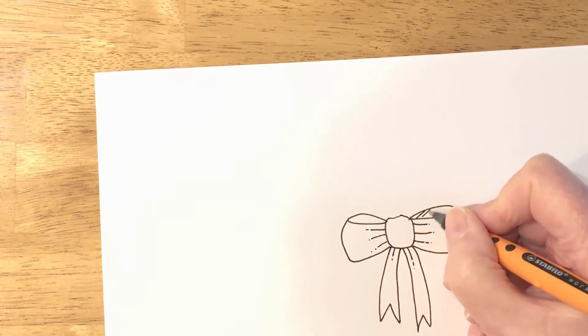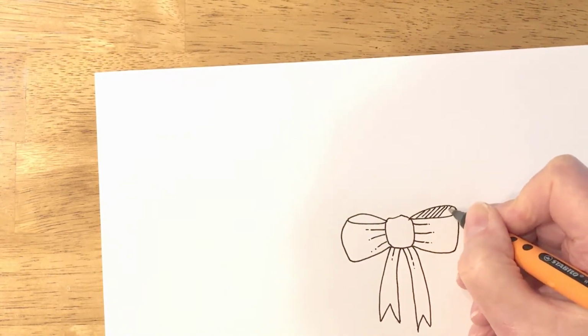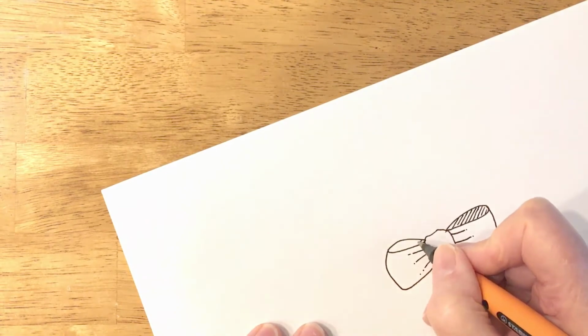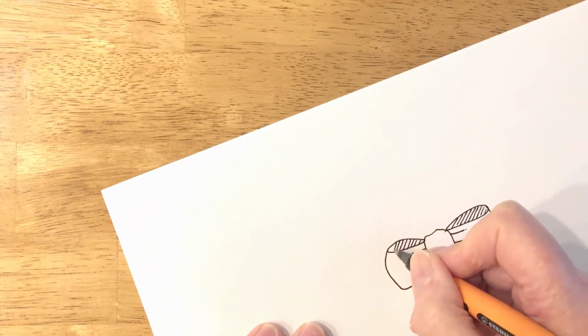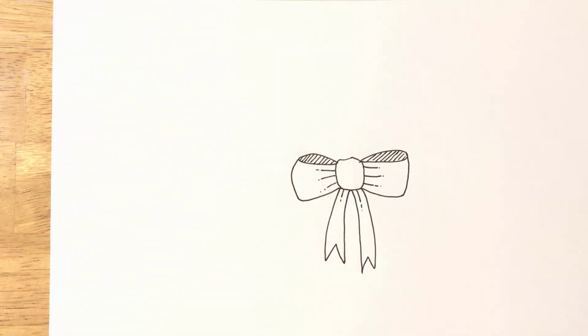And you might want to just shade in here to show that this is a different side of the ribbon. So you could just use little hatching lines like this. So there's our finished bow.